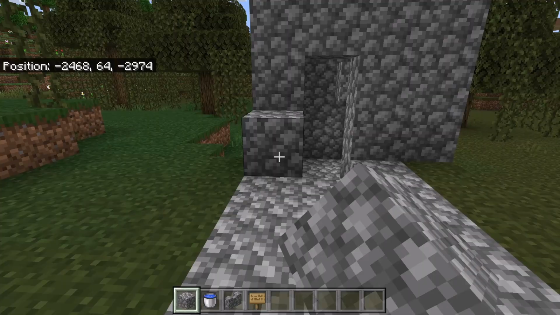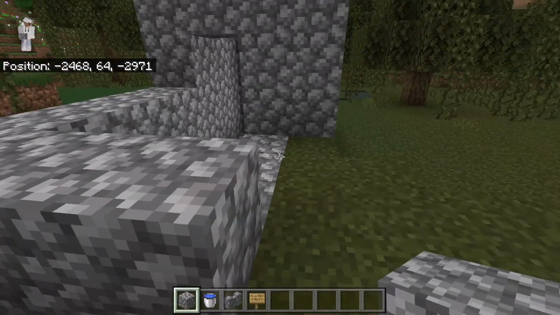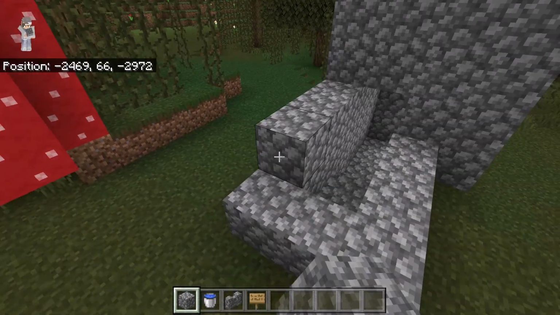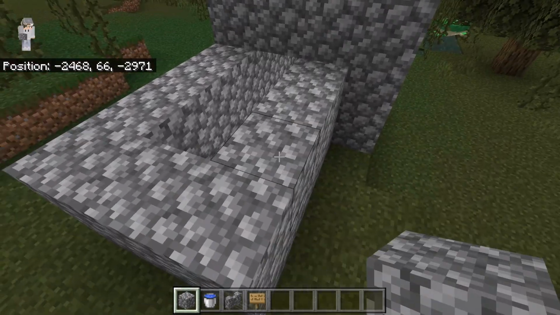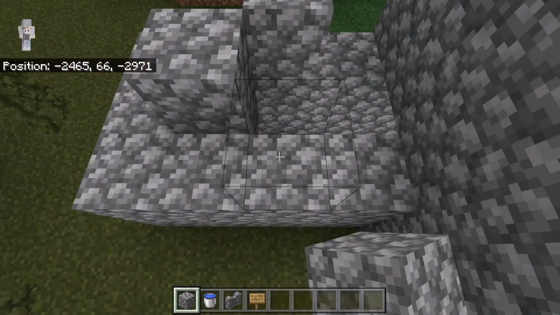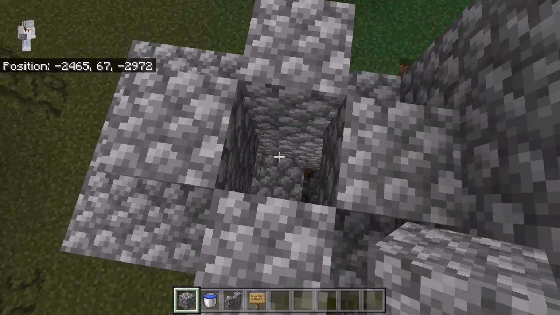Now place 4 blocks over here, 2 over here, and 3 over here. Then place a block at each of these spots as well. Now place a block over here. Then place a block at each of these spots. After you've done that, the farm should look like that.